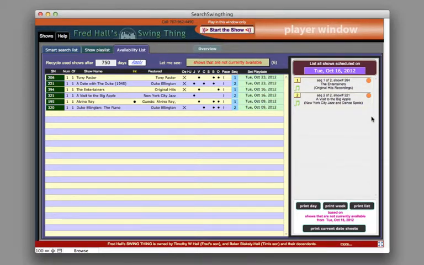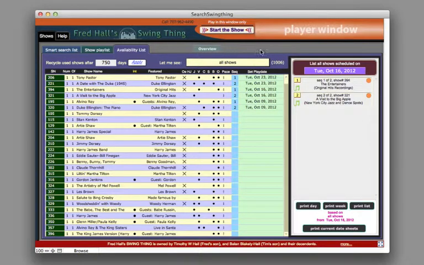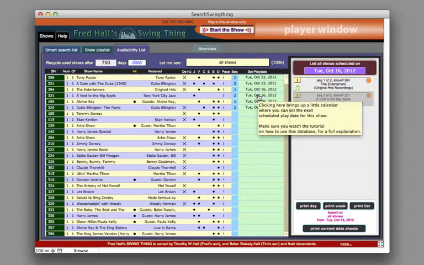Oh yeah, I forgot to mention, if you've added something in here and you want to remove it, I'm going to go back first of all. I don't have to do this, but I'll go back to all shows. And here we're looking at this show here, which is show number 321, Visit to the Big Apple. I want you to just put your attention on that one because it's going to disappear.